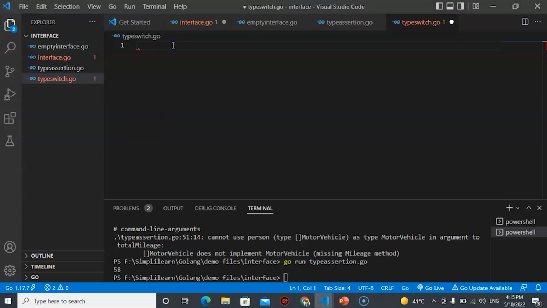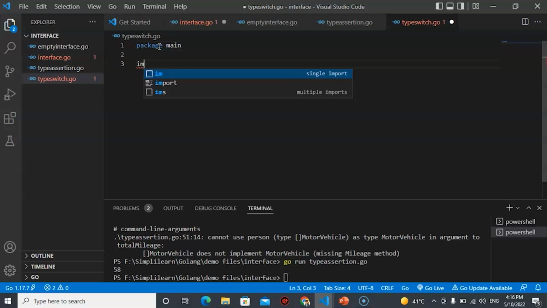In this type switch example, we would define an empty interface and we would declare different types that would be implementing this empty interface with the help of type switch. For that, we will write package main. We will import the fmt package. We will declare a function named like.